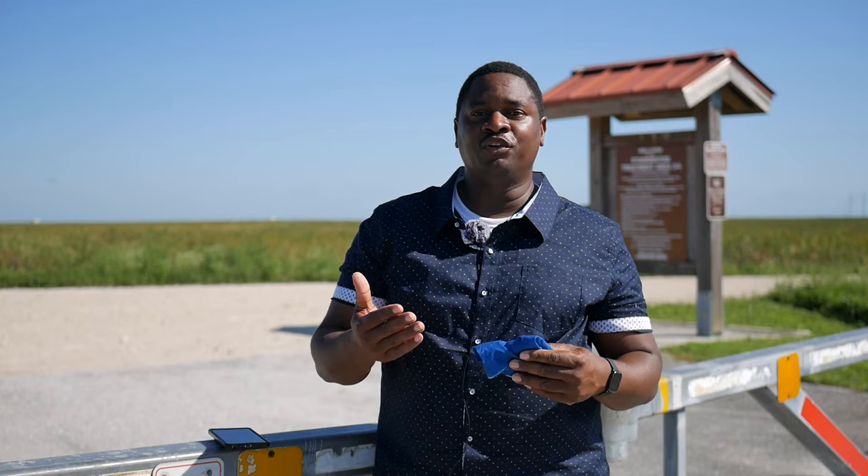Here's something really important that I wish I had done when I started doing cyanotypes: write down the times and settings for each particular piece. For example, if you put a piece out for three minutes and come back and rinse it and wish it was darker, if you didn't write it down you won't know how much longer to make the next exposure. There are so many pieces I messed up — either too dark or too light — for that particular reason. So that's one quick tip: keep a record of how long the exposure was.